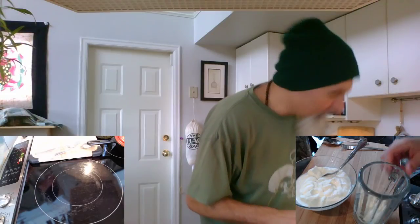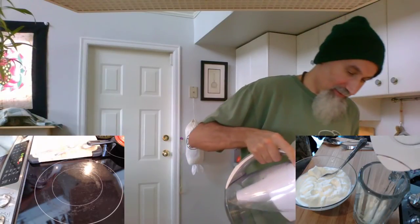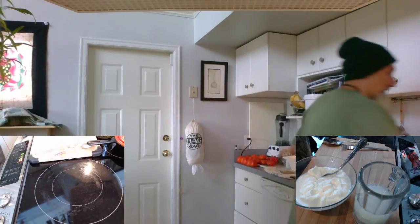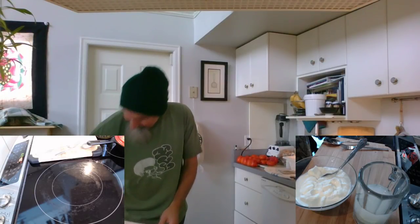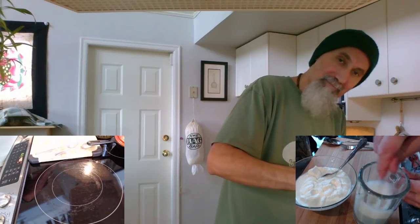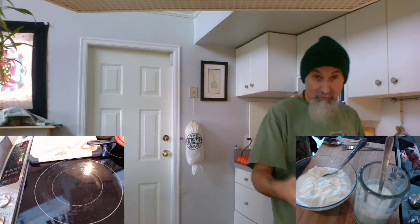Here. So what I'm gonna do, I'm gonna add a little bit of water to this. Okay. And then you're gonna break it down. Okay. And it becomes liquidy. And you don't want the yogurt to be in chunks. Like right now you still see chunks in there, right? On the spoon. You want the yogurt to be fully liquid, right? So that was about half water.